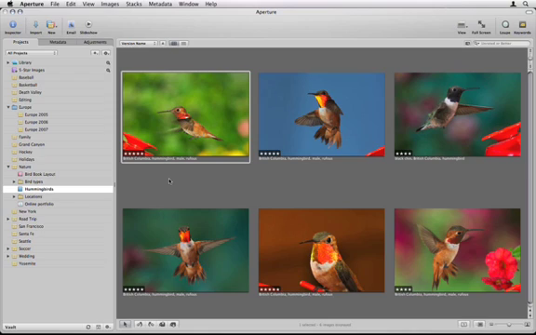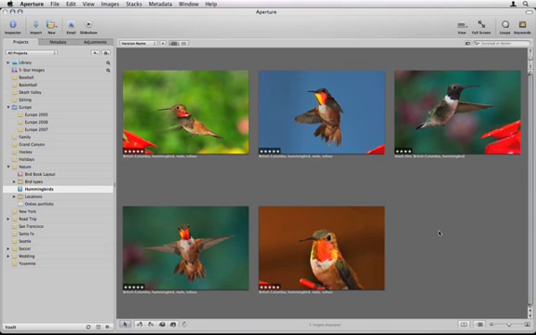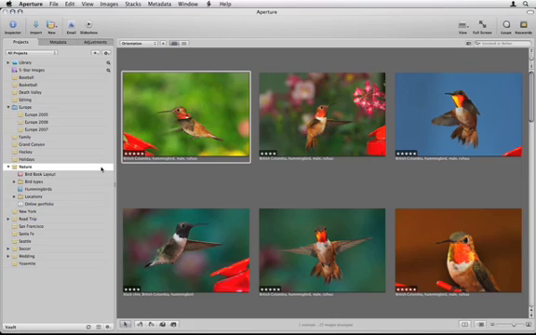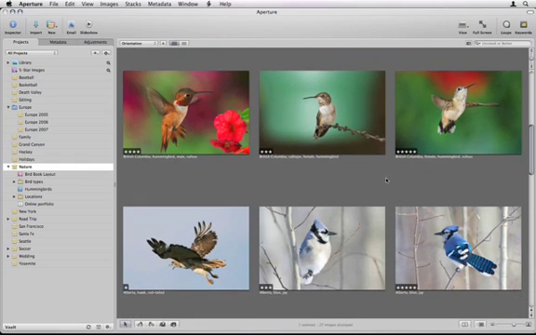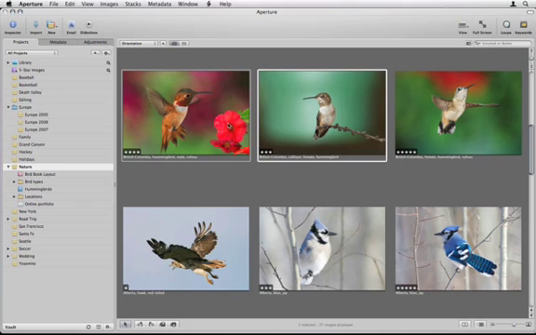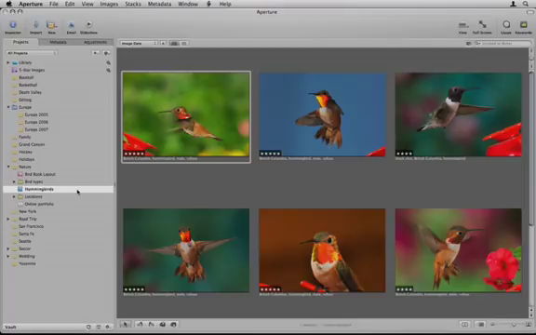Keep in mind that the images that you see in an album are simply references to the images contained in your project, not duplicates. The same image can appear in as many different albums as you want. If you remove an image from an album by pressing the Delete key, the image is removed only from the album, not from your project. To add more images to an album, select the thumbnails you want in the browser and drag them to the album in the Project panel.